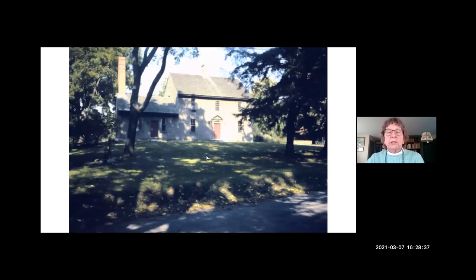This is the house of Jono Benedict. And if anybody recognizes this house, it's on Benedict Road, which goes between Post Office Road and Oscalita Road. It was the house of Mary Knapp, the last Benedict to live in this house. And this house is a beautiful, beautiful salt box on Benedict Road. And that was the home of Jono Benedict, who got poor Jono's inheritance.